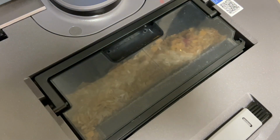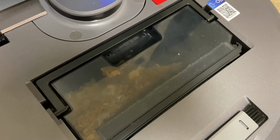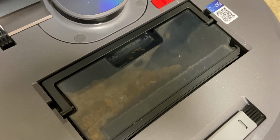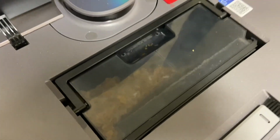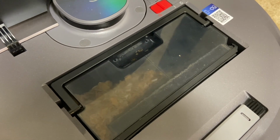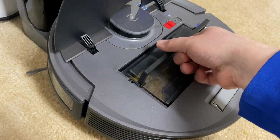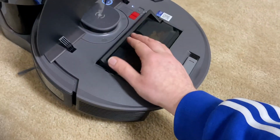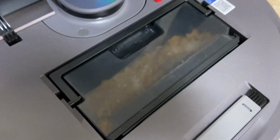Emptying the dustbin. Man, what a bummer. All right, one more time. Regardless of what it pulls out, we'll send it out for its second run and see how well it actually cleans. Emptying the dustbin.